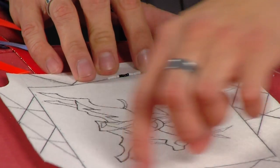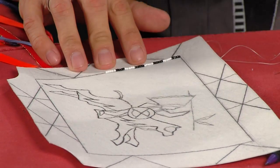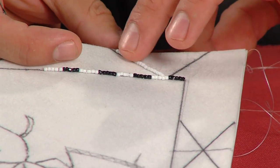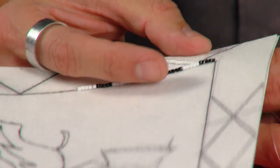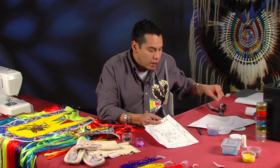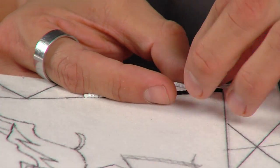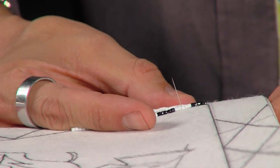This style of beadwork — once you do one color you can really fly through it. It is just the changing of colors that is a little more time consuming. Continuing on, I am going to do this whole thing black and white, then a multi rainbow color, then the fill in work with the detailed design. I want to show how I do my fill in work — I started a line going down on this one design. I am going to fill this all in blue; the border outside these colors is all going to be blue. My lines are going to go this way all the way down, starting at the corner with one bead, then building up to two, three, maybe five beads.